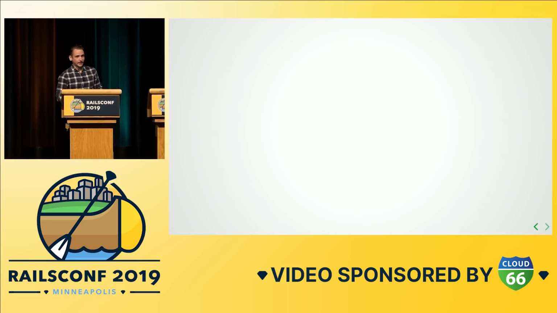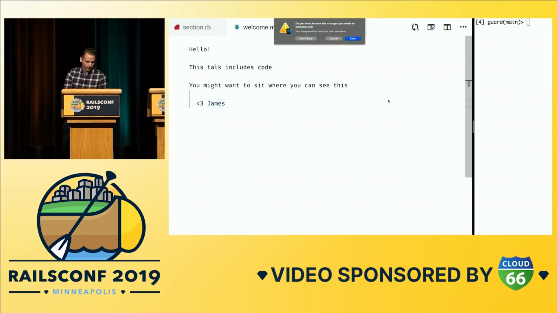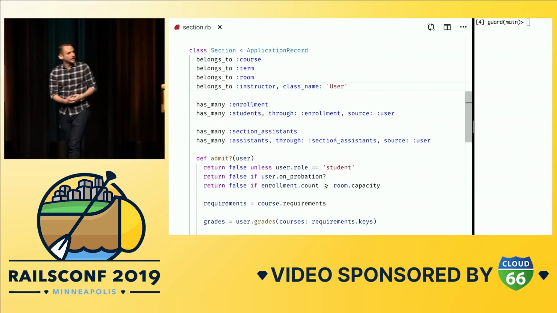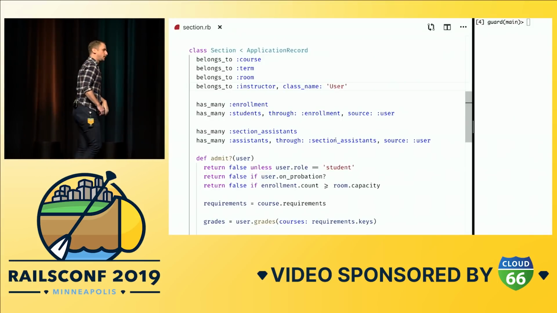We're going to try and dig into this in a real, actual Rails application. So we are going to be doing some live coding. Everybody ready? Here we go. OK. So I've cooked up this little Rails app. It's an app for managing college records, grades, enrollments, and stuff. A few little domain concepts.